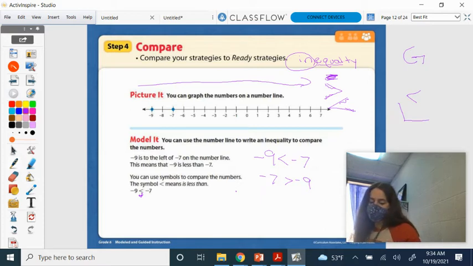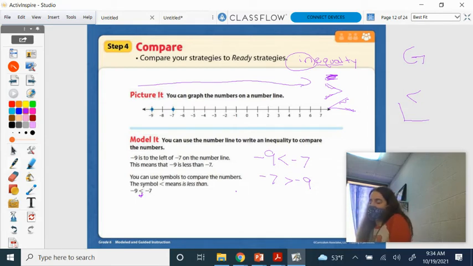So, like number 2, where's negative 9 located? Where's negative 7 located? That can be a tricky question for you all. It's a really, really simple question. If you all were in first grade or second grade, I guarantee you could answer this problem with no problem. You're having to break it down to a really simple answer.